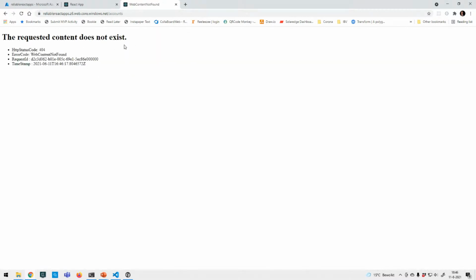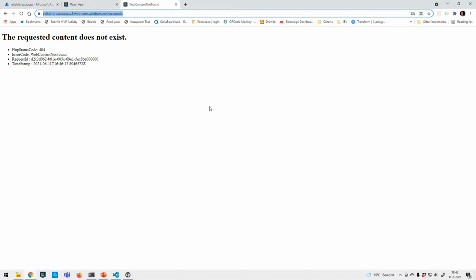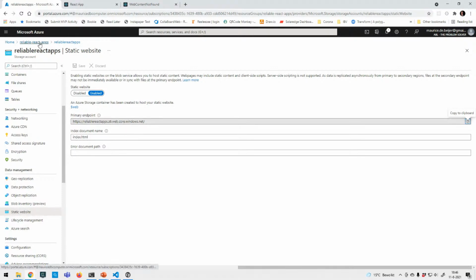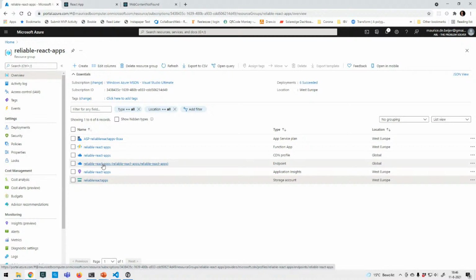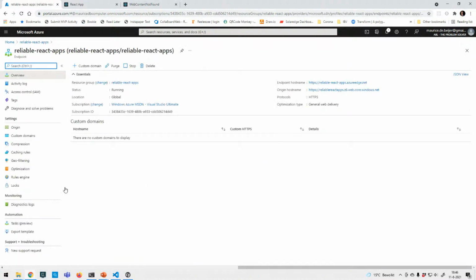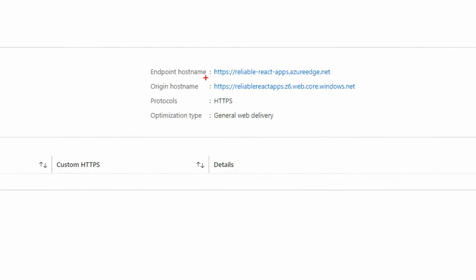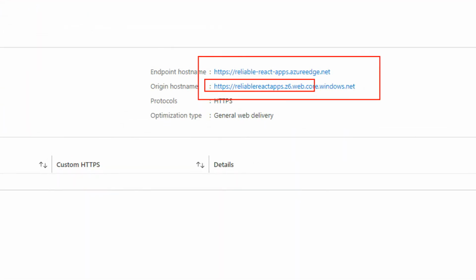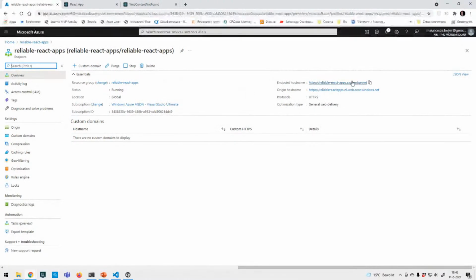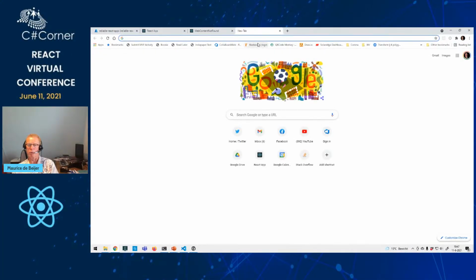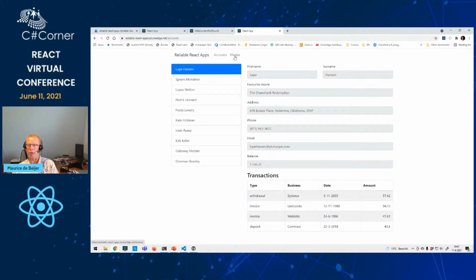The requested content does not exist. Because now I'm going to my blob storage and I'm actually requesting this specific URL. Well, it doesn't exist, doesn't work, which is not so nice. So I do something else. I add a CDN, and I've got the CDN endpoint right here. The bottom one is the storage URL. So I point the CDN right at my storage URL. Now the CDN, let me copy that URL, is a bit more flexible. It serves up the same application, no difference, nothing really visible there. But now if I'm on the accounts page and I hit F5, it refreshes just fine.